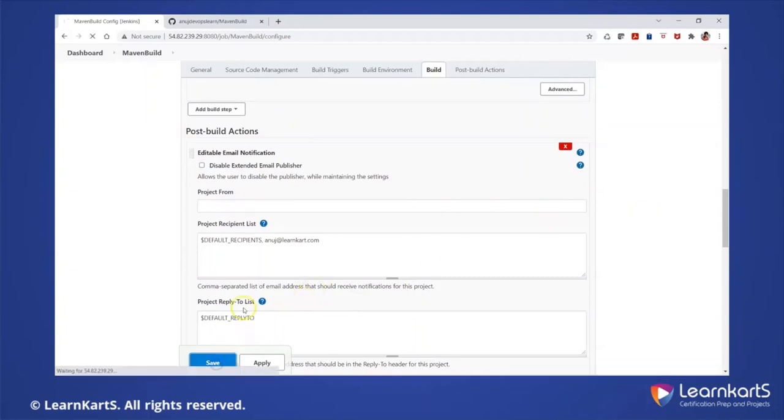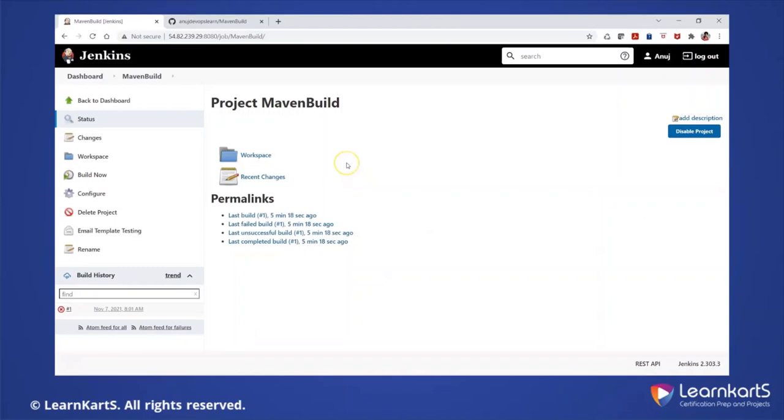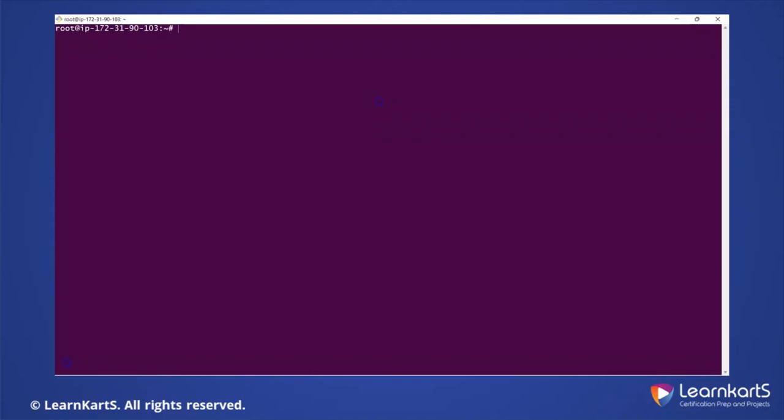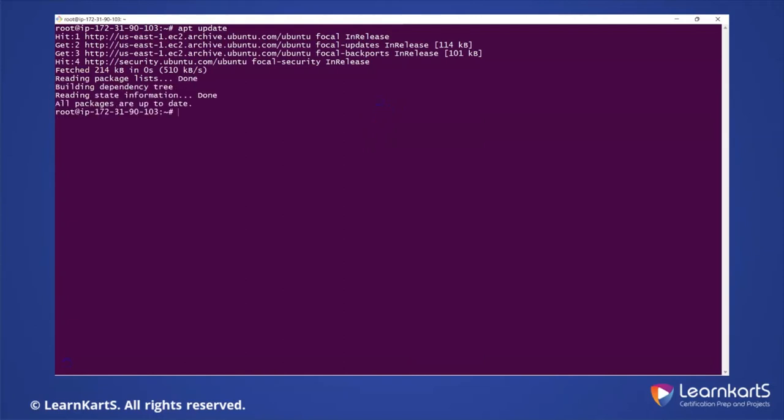So let's do the installation of the plugin onto the build server, and then we'll again invoke the Jenkins build here. So this is a server, so here we first have to run the apt update command. The reason behind that is so that the package updates can be applied. Second thing, we need to run apt install maven, because with this we wanted to install the Maven executable. So that's another component which we are trying to manage over here.